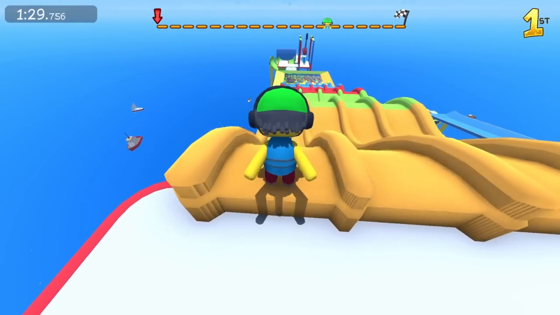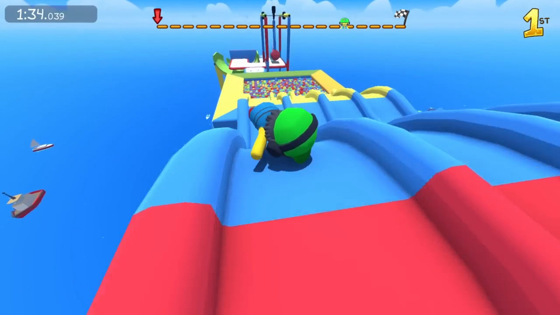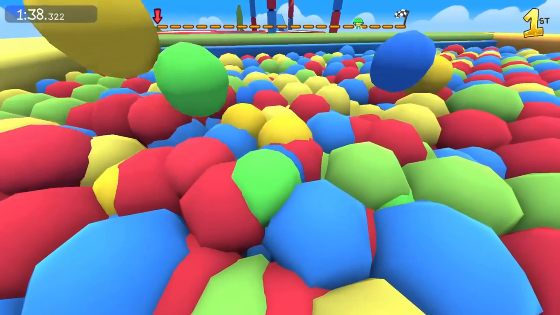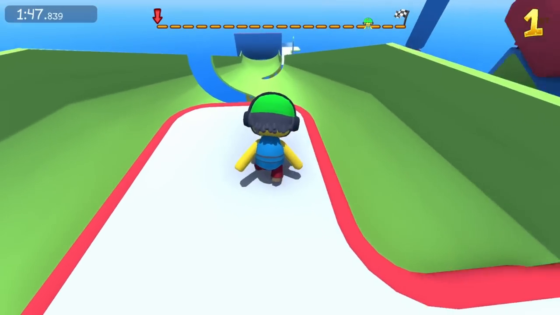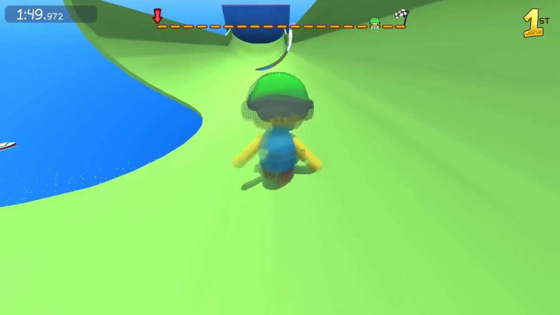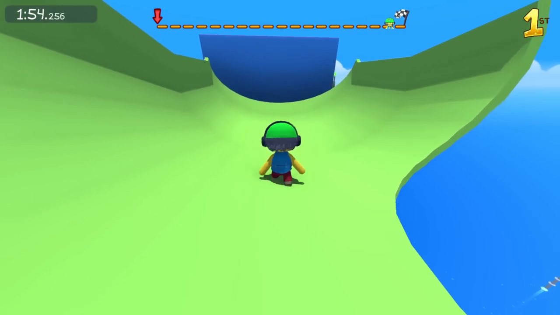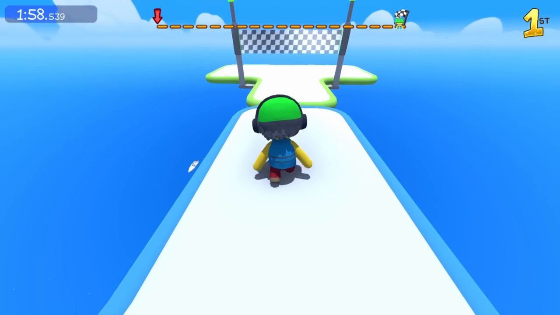Okay, now we go down to slippy slideys. Whee! I should have went down the middle though. I'm very close to the edge. Nailed it. All right, now we get the star. And then we can either do the hammer hit or the slide. I'm gonna do the slide because it sounds funner. This was the most slow slide I've ever been on in my life. And that was dumb. And there we go.